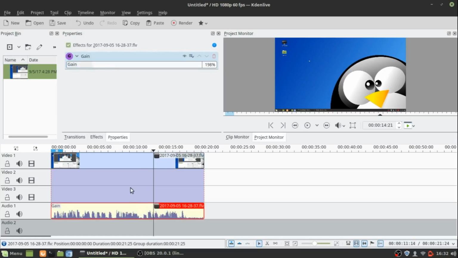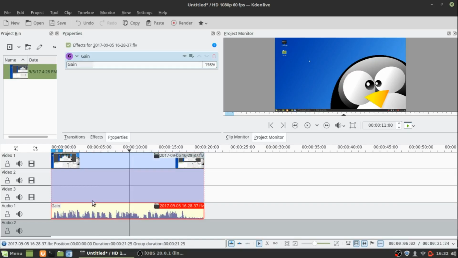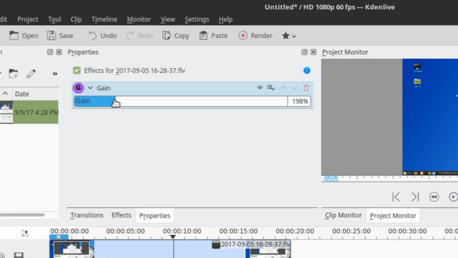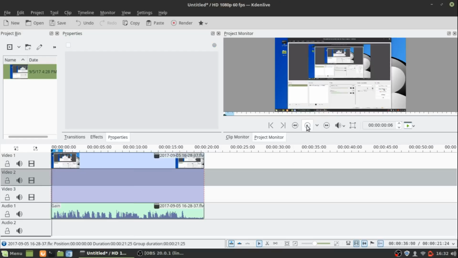Now what you want to do, just go ahead, and if you're selected up here, don't do that. Go down here, and it should say gain right over there. Select the audio one, and right up here where it says gain, you can put that up to whatever you want. So you guys might want to turn down your volume, because this is going to be pretty loud, at least I'm assuming so. It's going to be pretty loud for me. So here we go, guys.